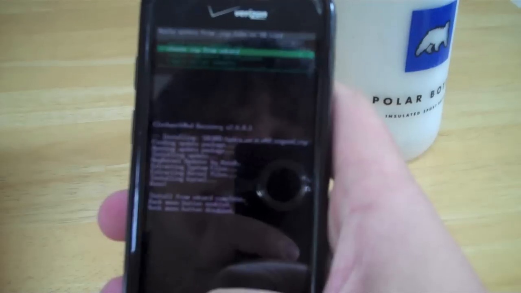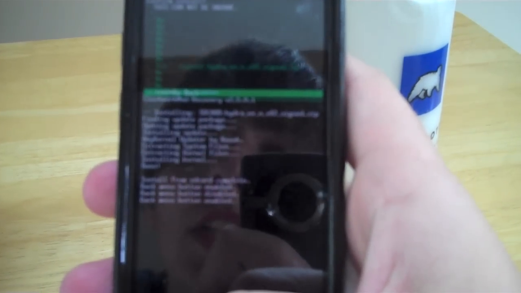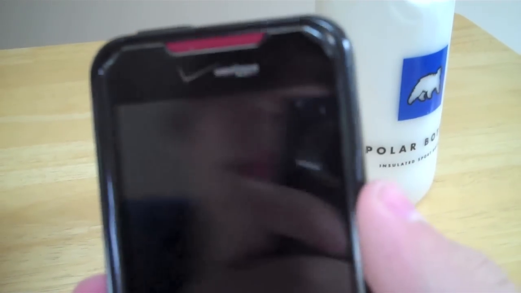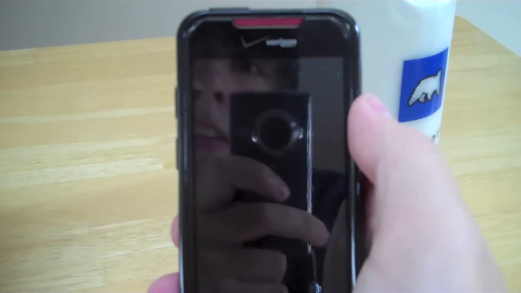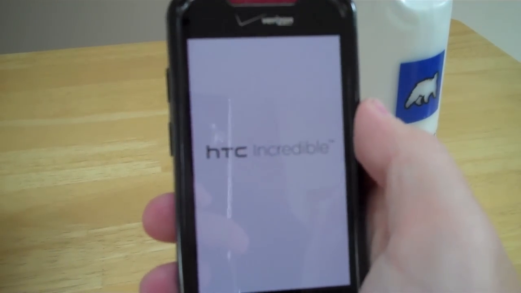Okay. So then you just basically, it took me a sec, but you got to hit the up button a few times to get to the go back thing. Sorry about that, but it's pretty easy. You just hit go back. I already had it enabled and I disabled it, so try not to do that. But you just hit the up button and it'll enable the go back button, if you can see it there. And you can go back, and then at the top option right there on the main Clockwork Recovery screen, you just reboot system. And you've just installed a kernel on your HTC Incredible or other Android device, since they're all pretty similar. Almost identical, actually. But there you go. That's how you install a kernel on your device.